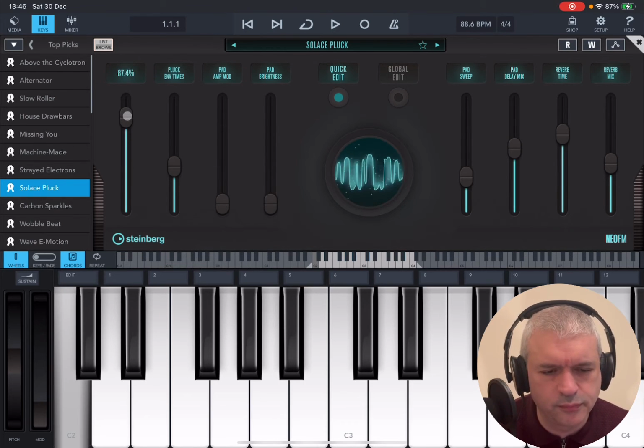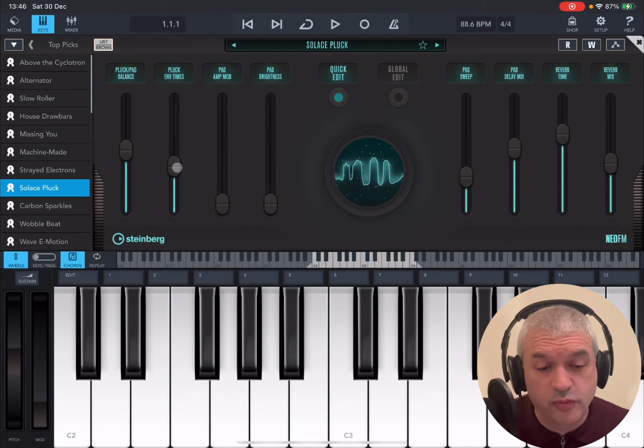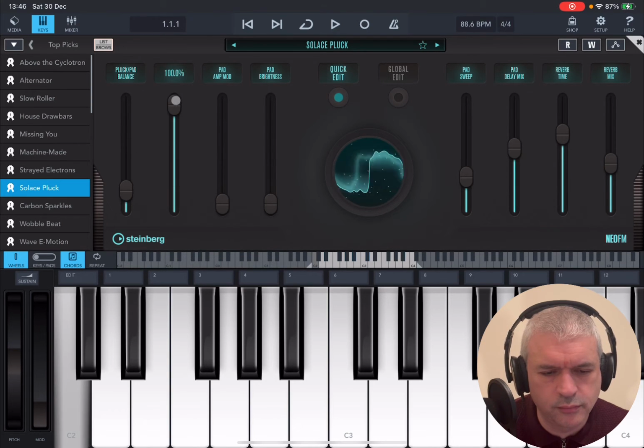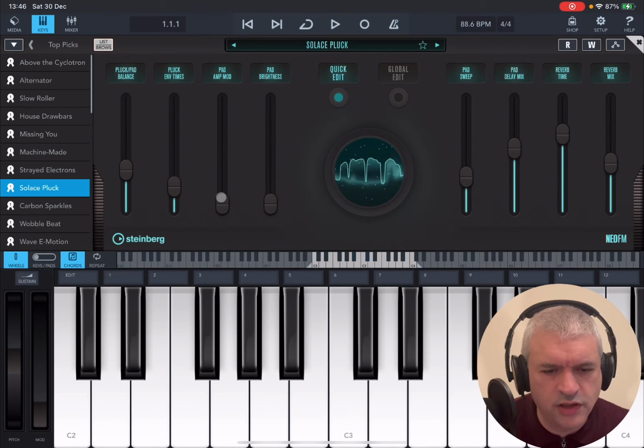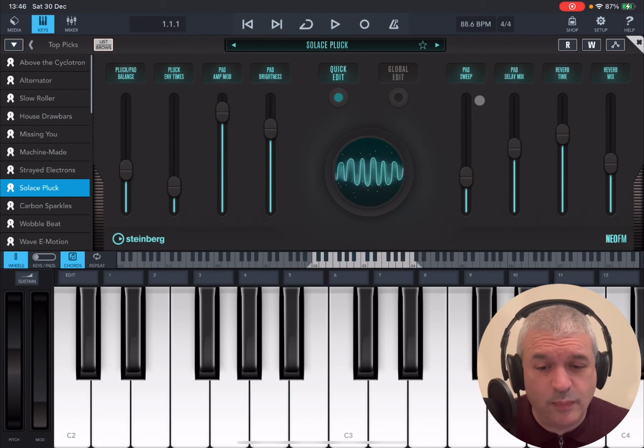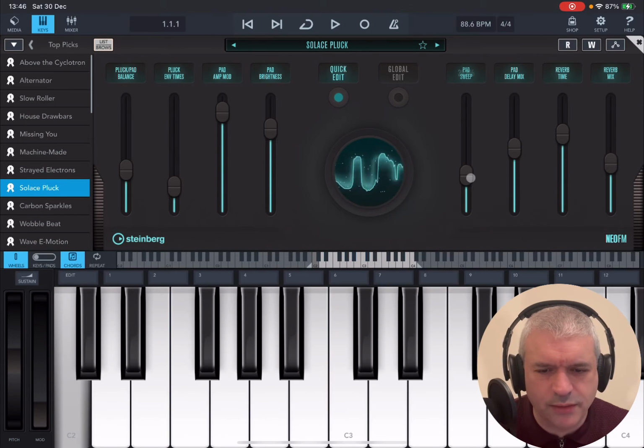You can adjust the envelope times for the pluck, pad amount modulation. You can even adjust the pad sweeping and delay mix, and then of course reverb, timing and mix.